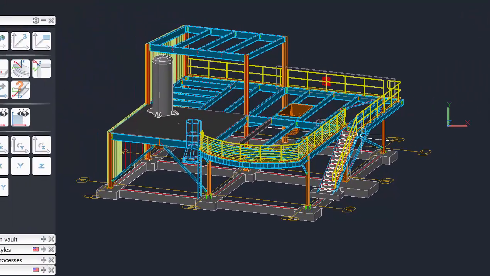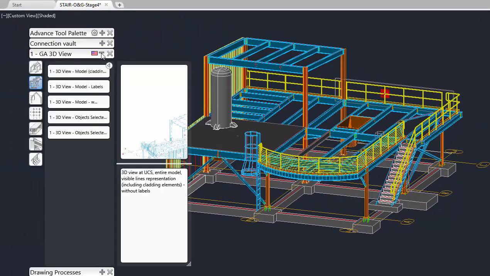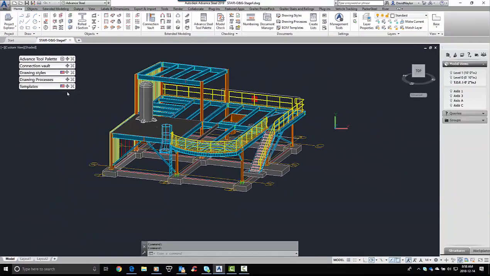So now we have two things we can do to create that ISO view. We can come in here and select a drawing style from the 3D section right away. We were talking about having it with labels, so I could choose this one if I wanted, and then just go through the prompts of making a regular drawing because it's going to grab all this. Or I could make a little camera view.